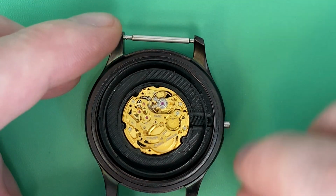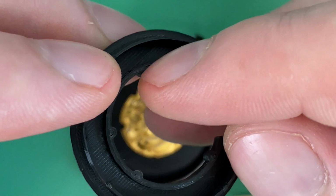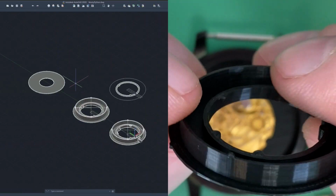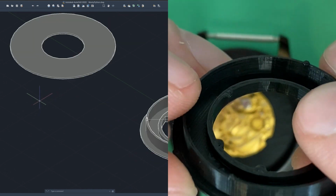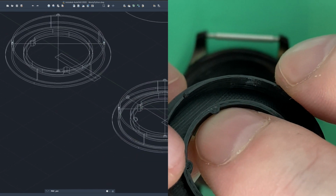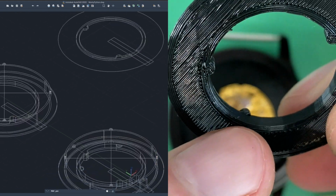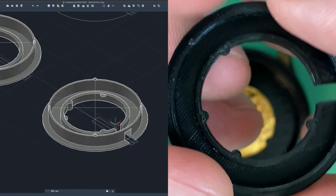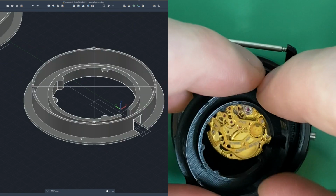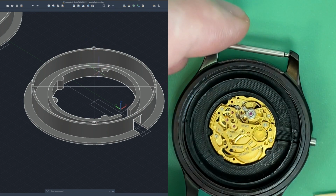And so what I've done on this movement holder is I've put a couple of tabs on the top here next to where the movement is sitting, and you can see, I'll show the drawing too, or the visualization on the computer for this. There are little tabs here, not very thick. I think they're only like 0.5 millimeter thick or something like that. Little tabs that rest against the top of the movement. There are 2 of them on here, one at about 10 o'clock, the other one down here at about 7 o'clock.